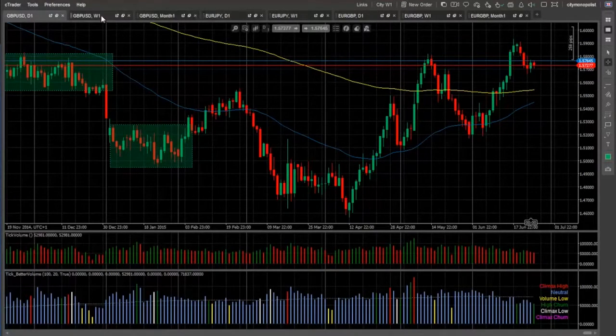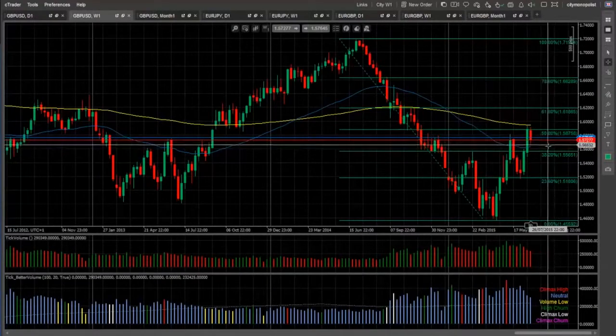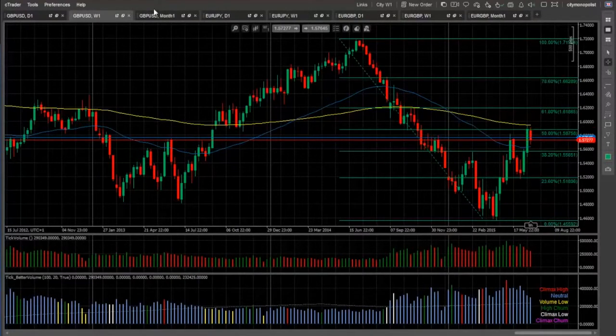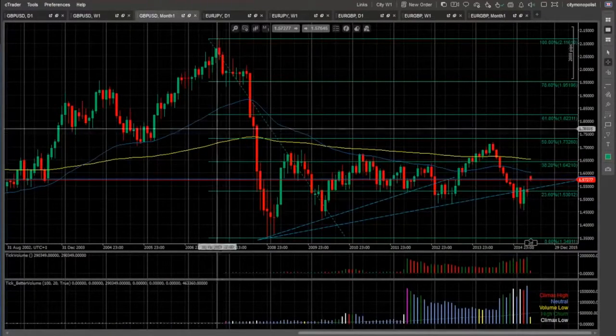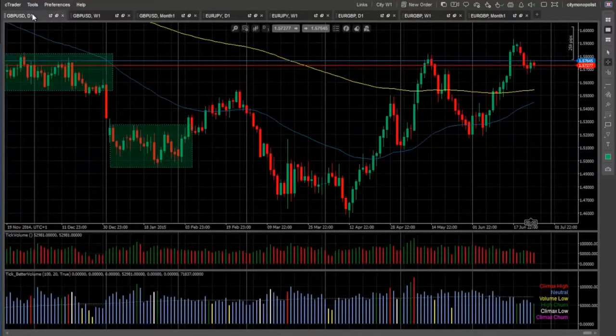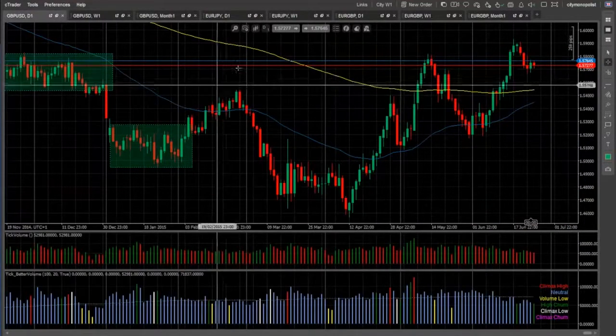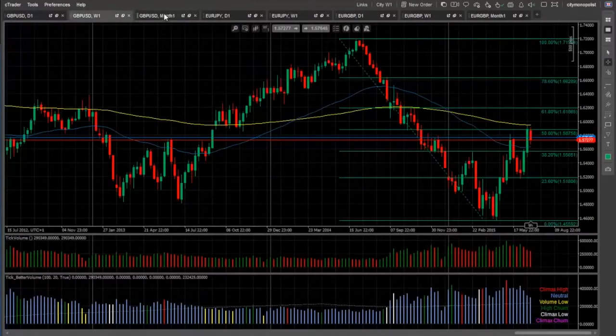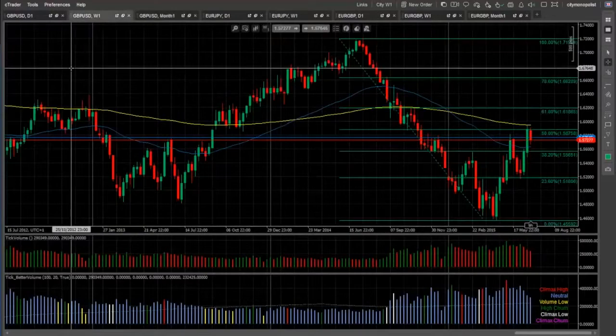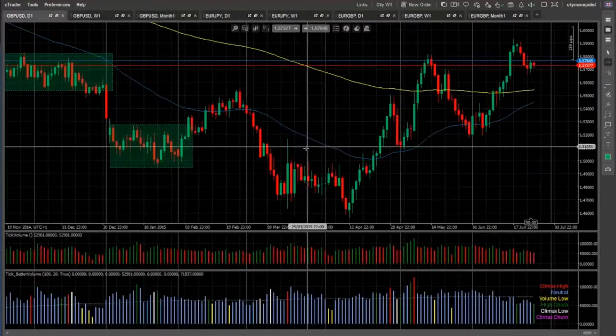But the weekly gives us a picture that we could be bearish. We may well come to test the 50 again. The monthly gives us a picture that we're bullish. So at this point in time, I'm going to maintain a very neutral view for the daily chart. As far as the monthly goes, I'm long-term bullish, and with the weekly, there may be some short-term opportunities.